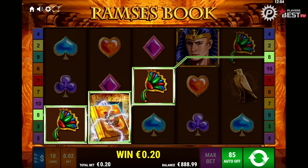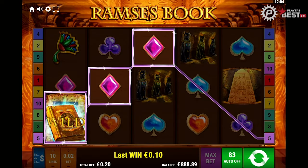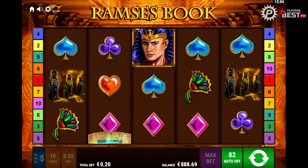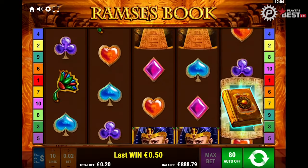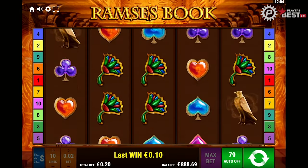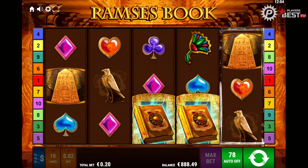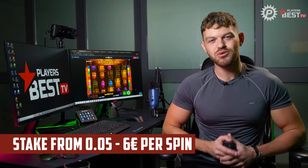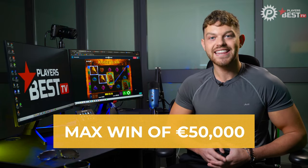Ramsey's Book is an ancient Egyptian book-themed game where you can decide between 5 or 10 paylines. It's provided by GammaMats, who are famous for triggering incredibly high hits in the free spins they provide, but they also stand for dry spells over several hundred spins too. Ramsey's Book is no exception, but this slot is still one of the player's favorites. You can stake anywhere from five cents to six euro, which is pretty low compared to most slots we cover on this channel, but you have a max win potential of 50,000 euro.